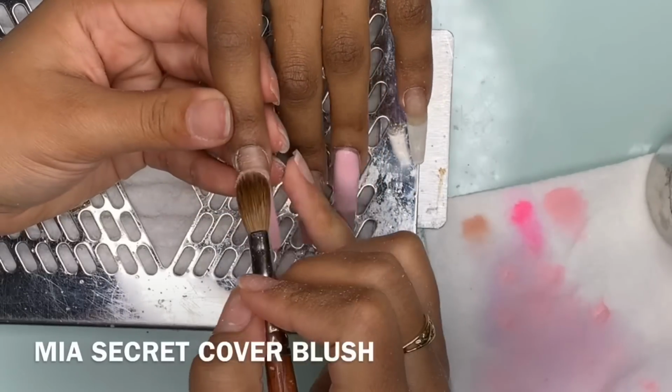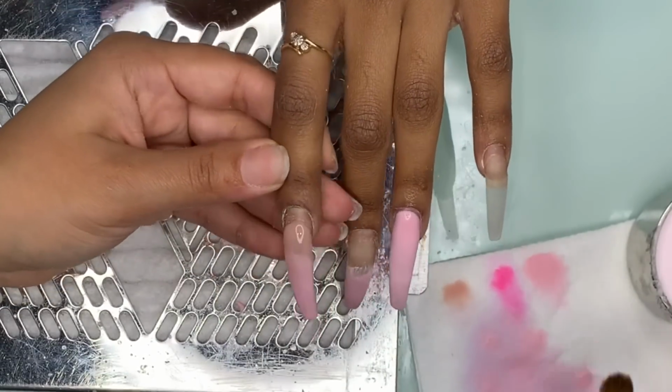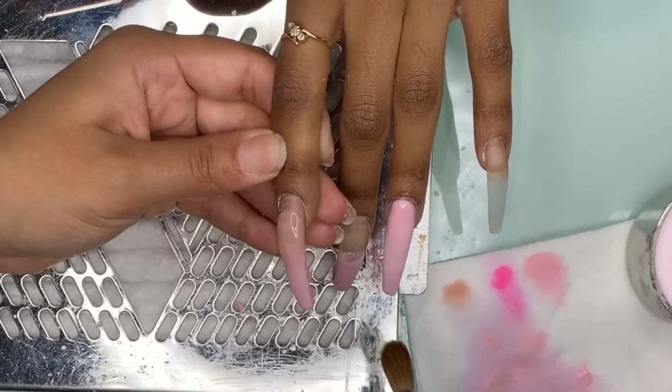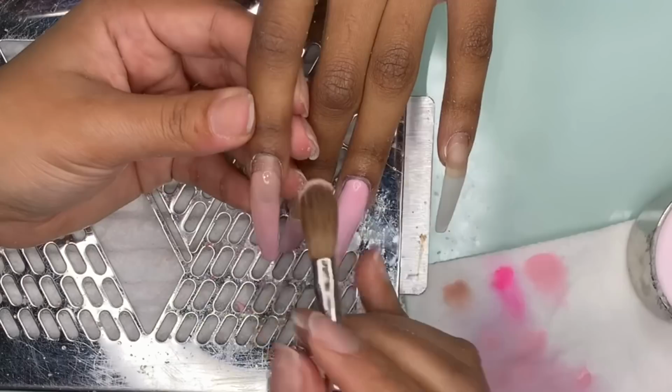Alright, so we did the pink on the ring finger. So now we're going to go ahead and go in with the Mia's Secret Cover blush, and we're going to apply that right in the middle to blend it in with the other color. Just make sure that whenever you brush it down, you don't brush too harsh, because you don't want to brush it all the way down towards the tip. You just want to blend it in the middle.